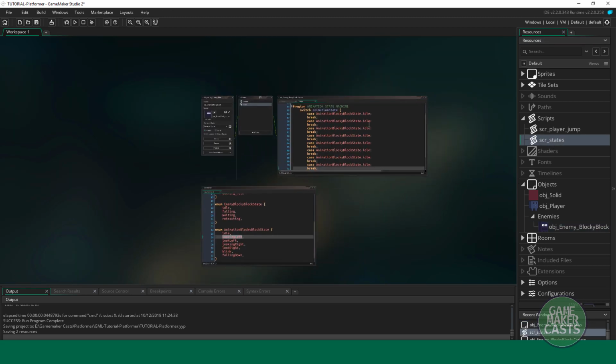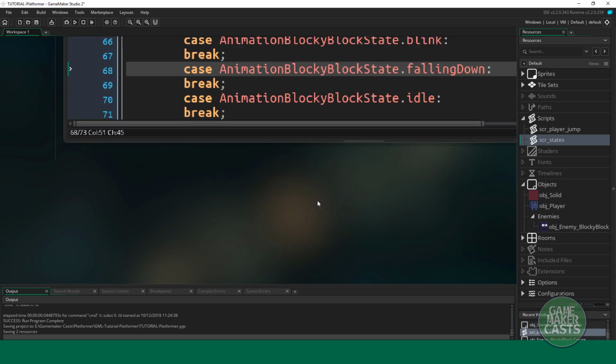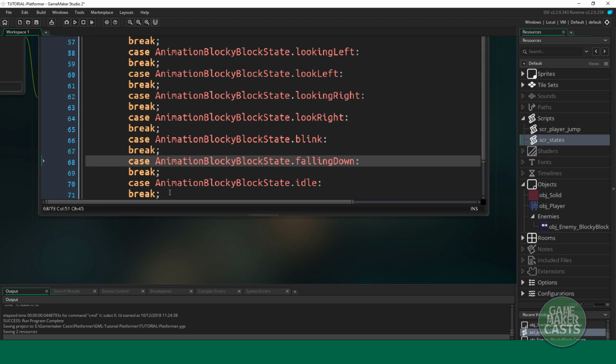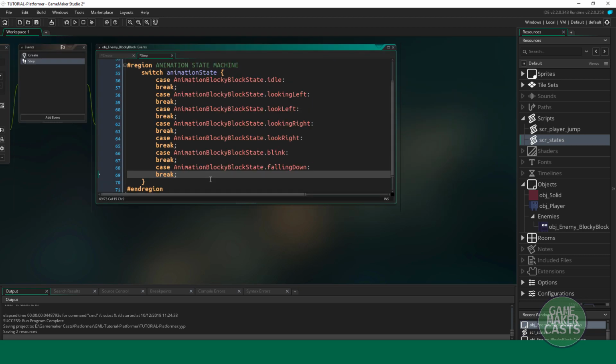So I'm going to zoom out here. Even though you might not be able to see it that great, it's fine. I'm basically copying and pasting the different states that we have so that we can be done with this. All right, close. Let's zoom back in. That's too far. Okay. So now we have all of the different states that we're able to go into.